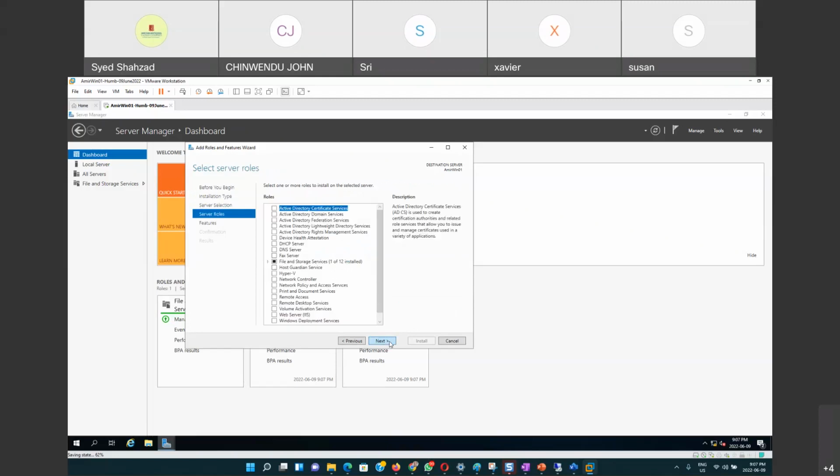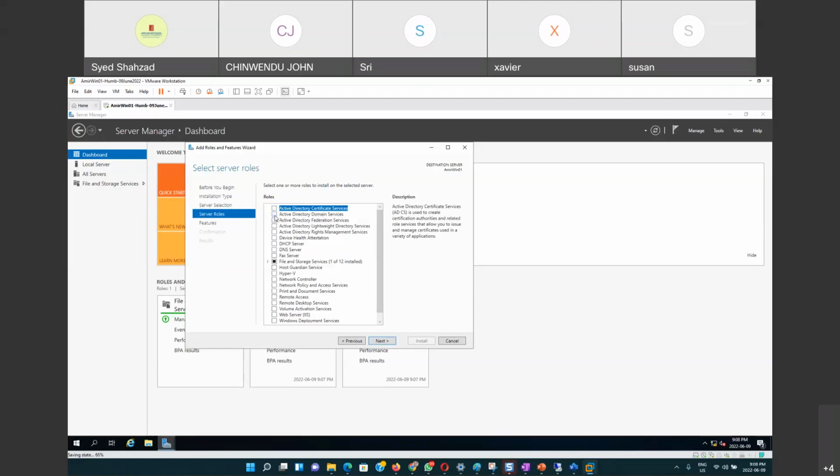Now here, we need to select the roles that need to be installed. I'm going to select Active Directory Domain Services and DHCP, but I'm not going to select DNS. Although we need to install DNS, Active Directory will automatically install and configure the DNS for us.